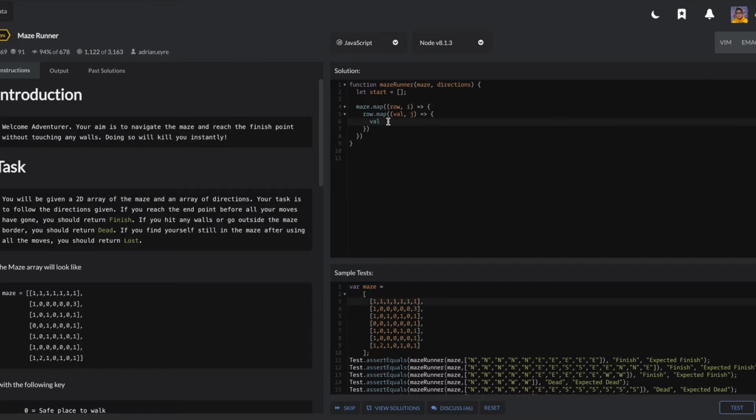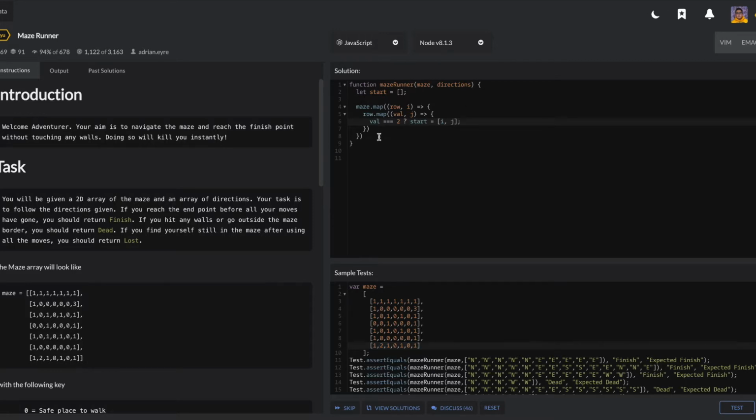When this value is equal to 2, then we're going to do a ternary statement here. We want to set start equal to the i value, because that's going to be the row it's in. We'll set the second element in the array equal to the column it's in, so it would be the j.